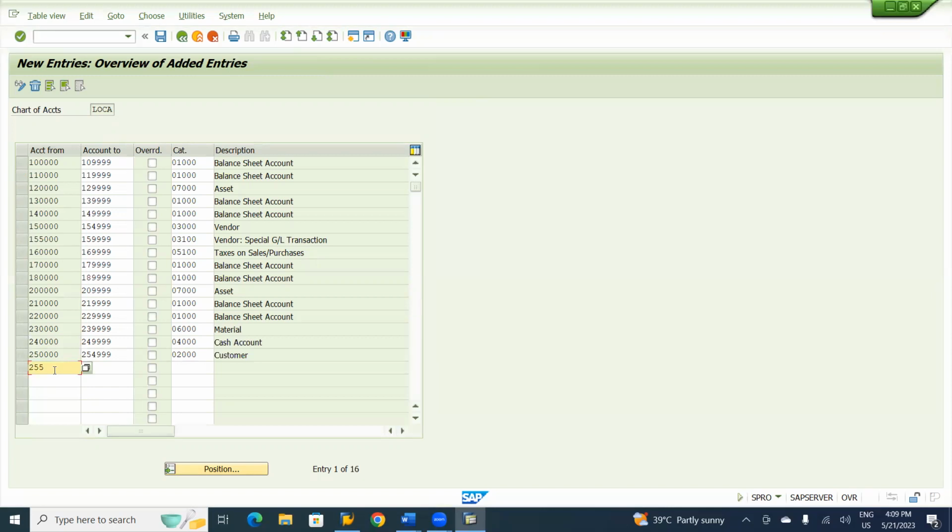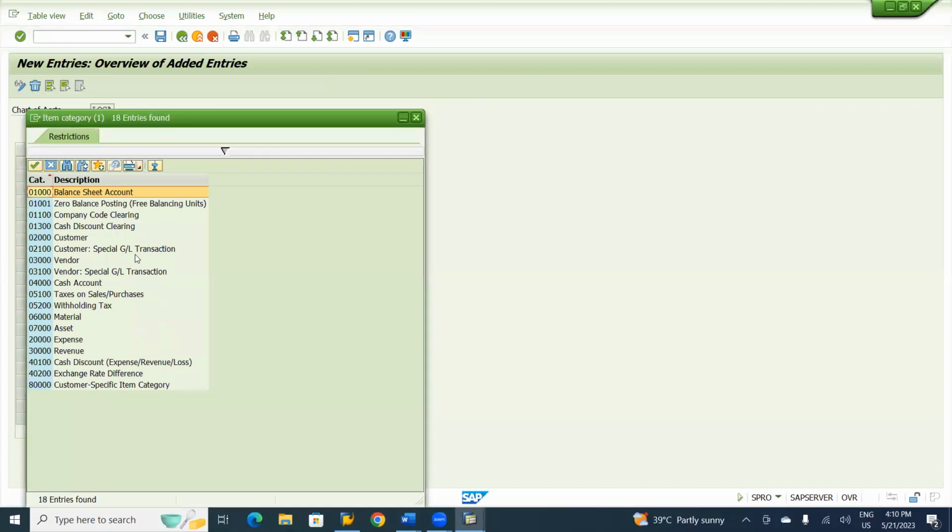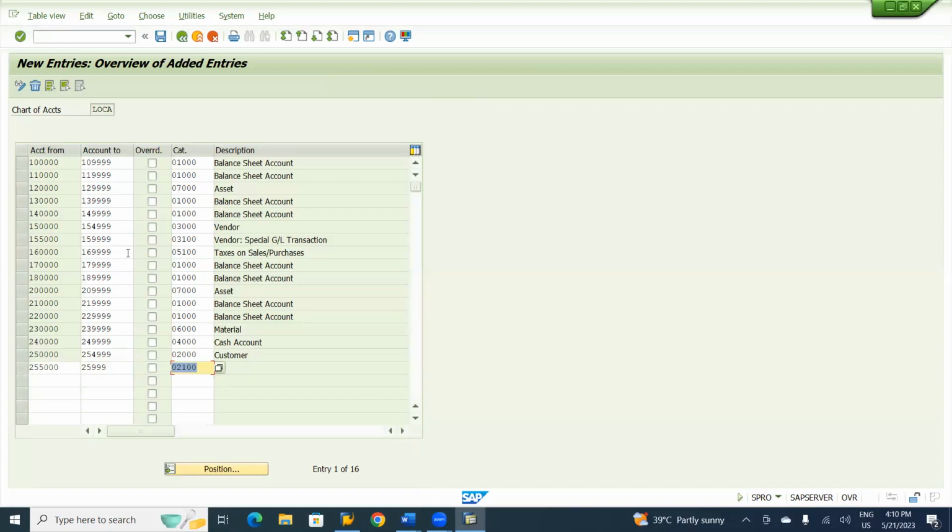2,55,000. So same thing, special GL customers. Customer special GL transactions.